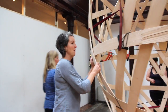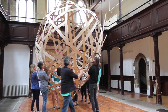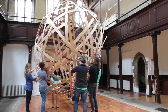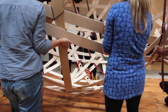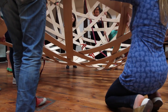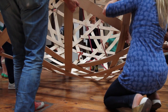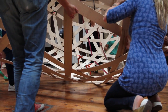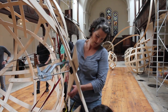Every time we've worked with a different scale of material, there's been new and different issues, and this at the moment is 4.5 metres tall. It's felt quite precarious at times during the build. What we're doing at the moment is working towards reinforcing it to turn it over onto its side, so it can have the same feel as all the other pieces.